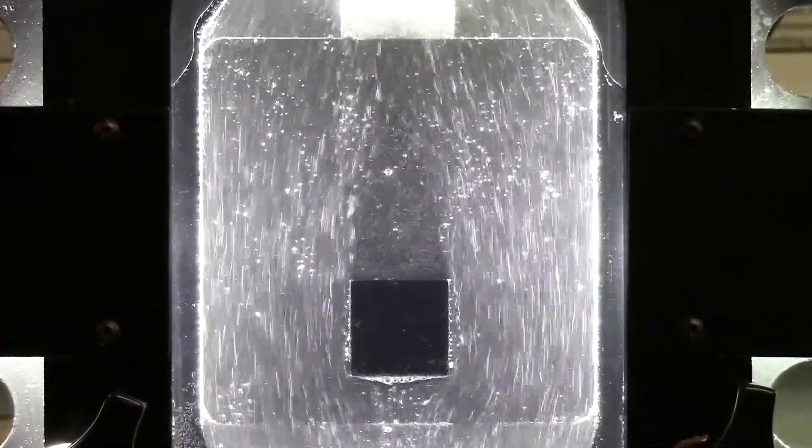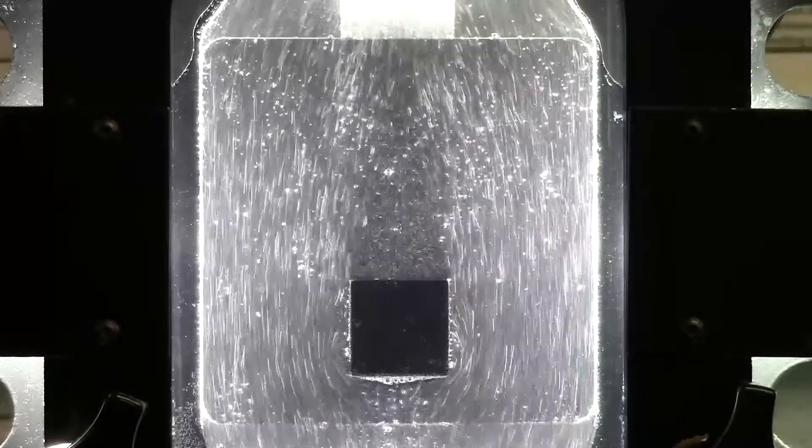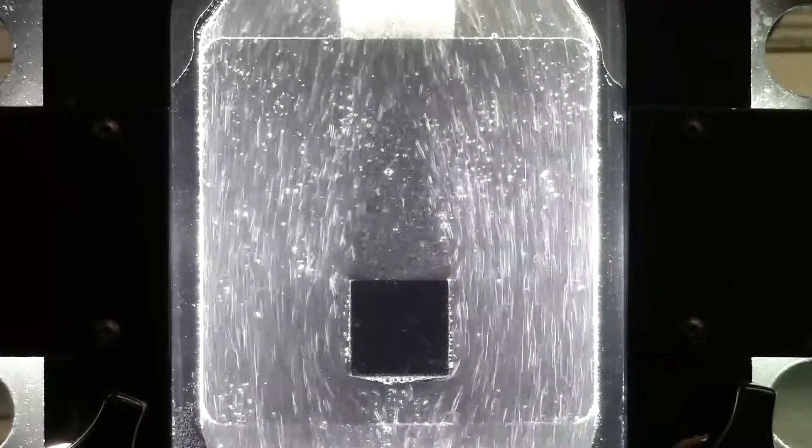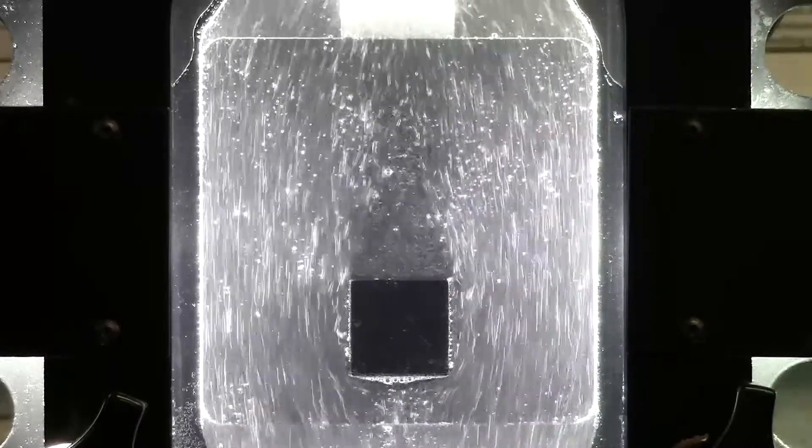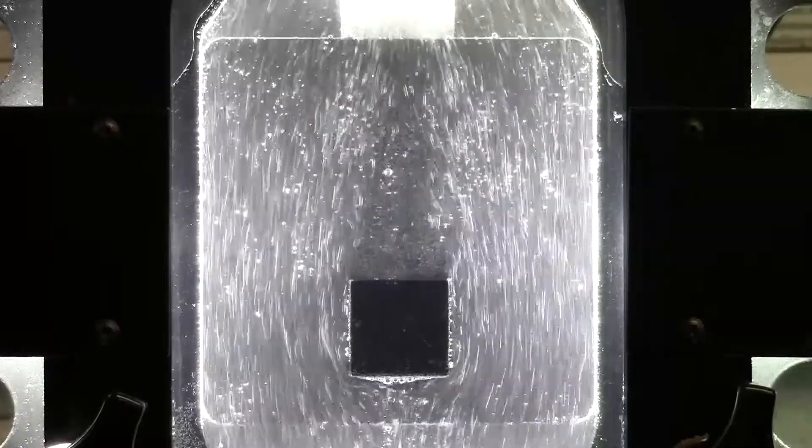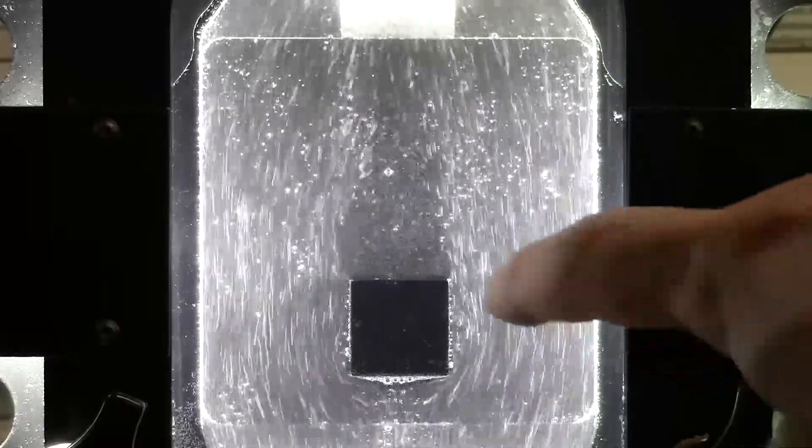The main flow features that we are looking for are just like the other inserts: separation point and circulation. As you can see, the flow separates from the square on the side.